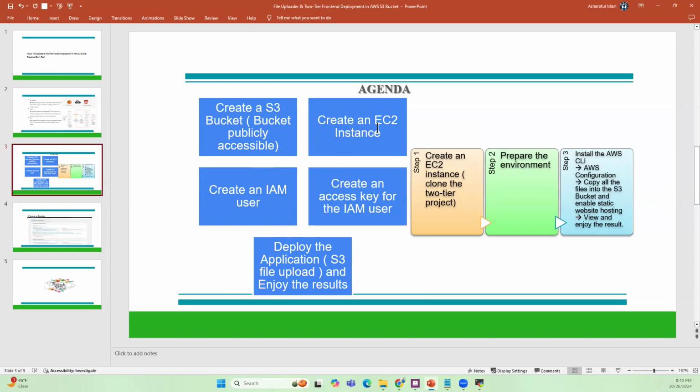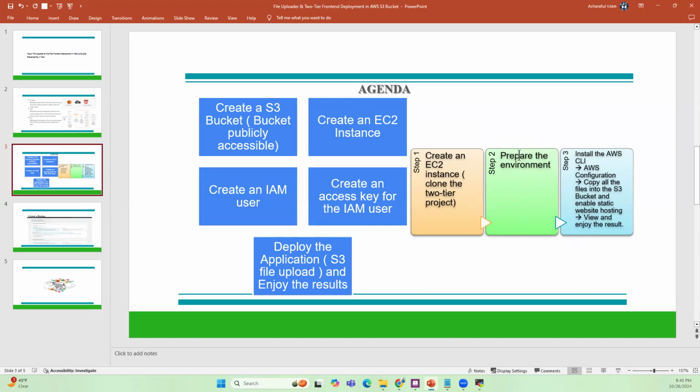Then we also created an EC2 instance and an access key for the IAM user. We also deployed the project, and we uploaded one of the pictures. Now we are deploying another application. We already created the EC2 instance and cloned the project. Right now we're preparing the environment.